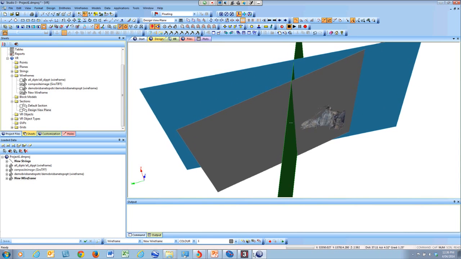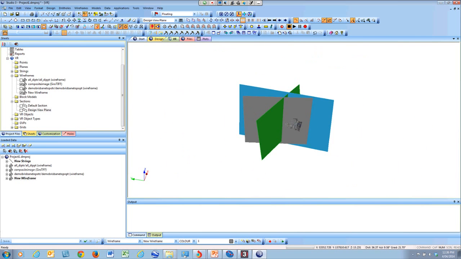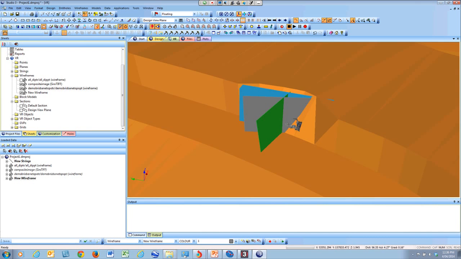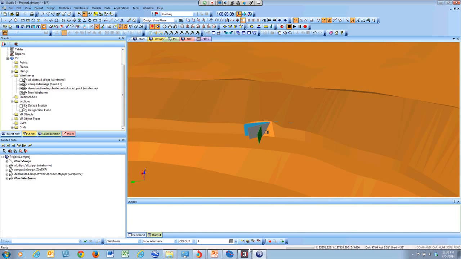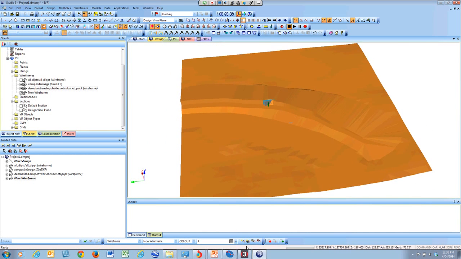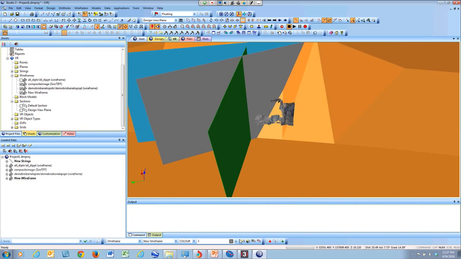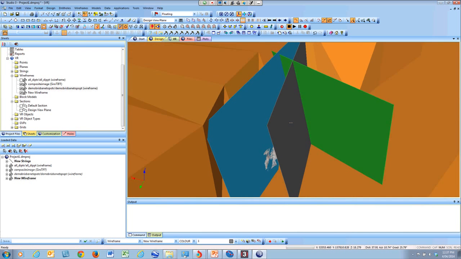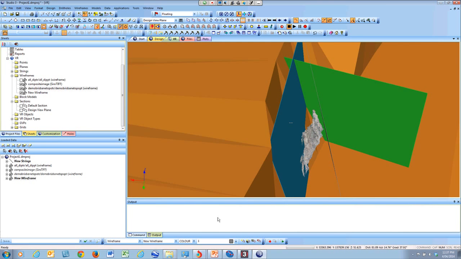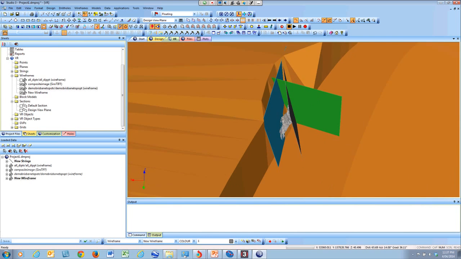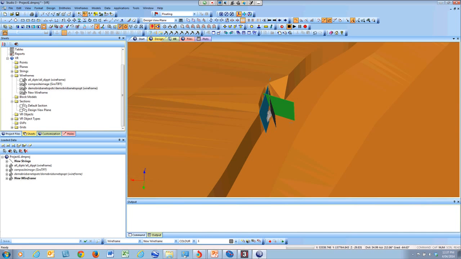And now what I'm going to do is bring up the DTM of the Brisbane River. And this just shows the Brisbane River running around here. And this is the Kangaroo Point cliffs that run along the side. And I've just gone over and taken some photos from over there and just interpreting some faults. So now what I can do is I can cut these wireframes with the DTM surface wireframe. So if you've got an open pit, well then you could do the same as well. If you've got an open pit DTM, you could do the same.